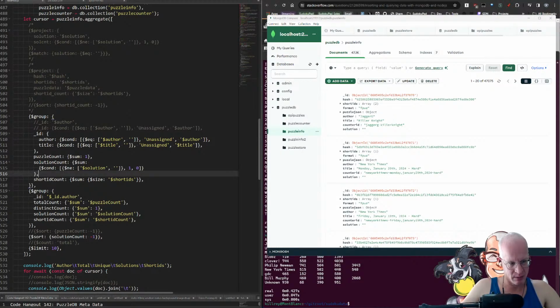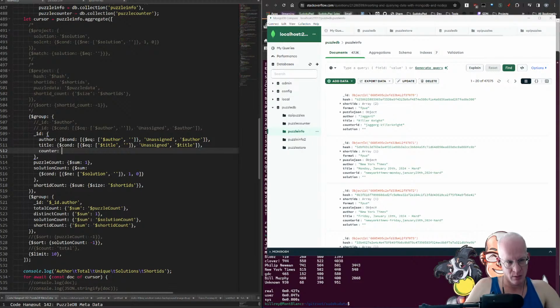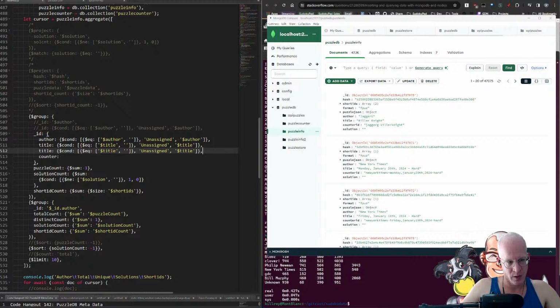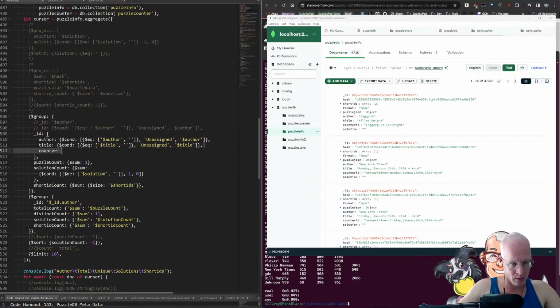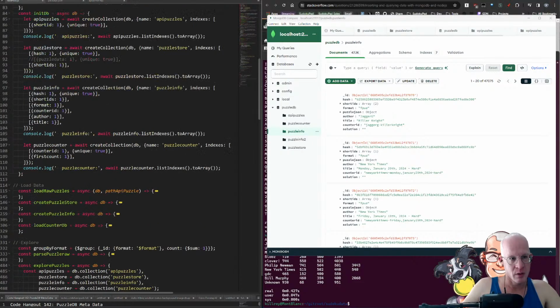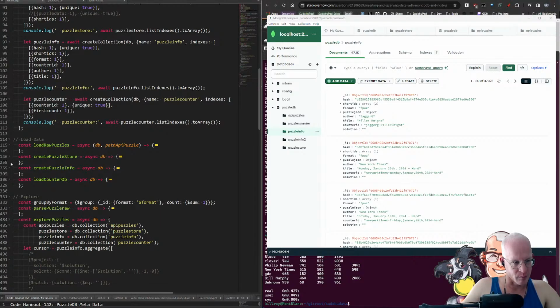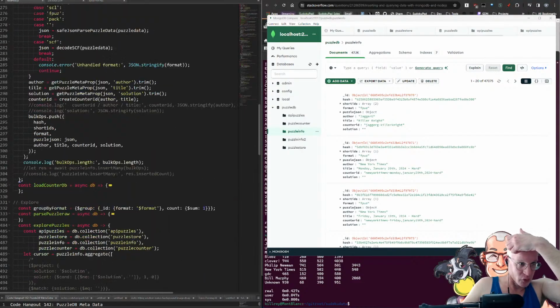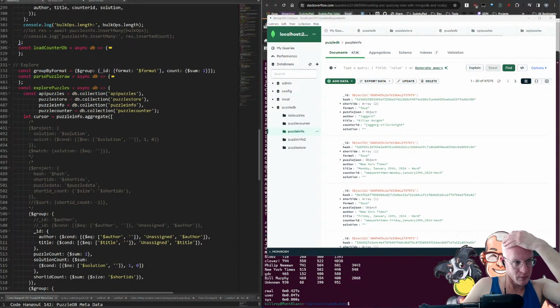Can we immediately count on that? No. Group. So we'll do a counter. It's going to be like these, right? Ah, no. Wait. No. Trying to think. How do we link something? Project, match. Project. How to grab something from the other one? Trying to remember. Where have we done that before? Probably when we created puzzle info, right? Because there we had to kind of merge from different places. Or am I getting this wrong?